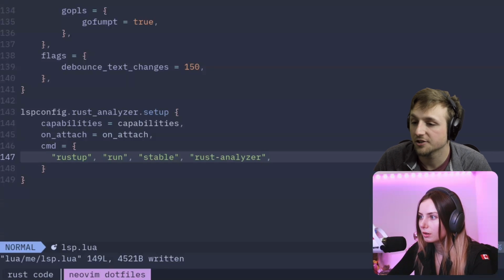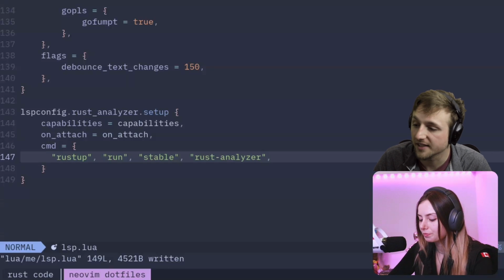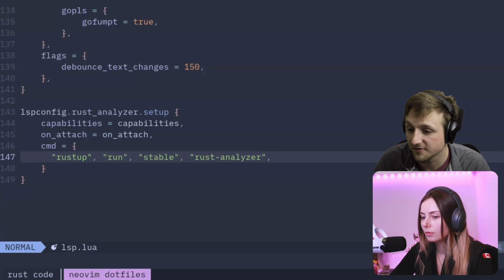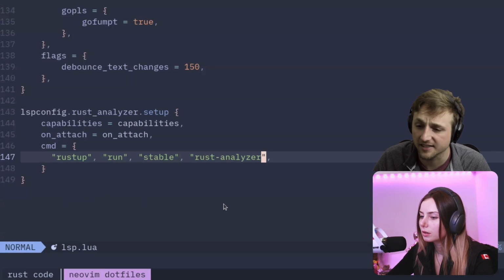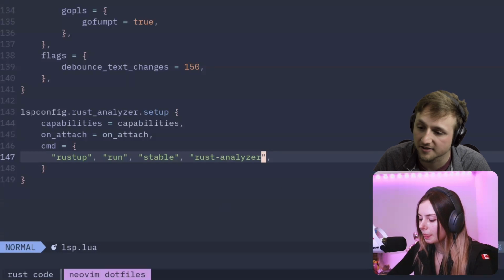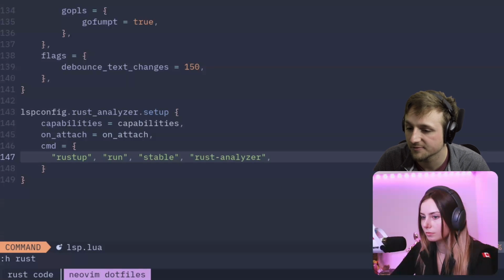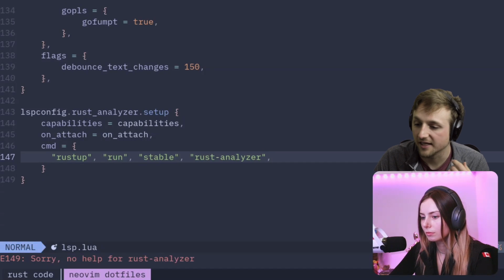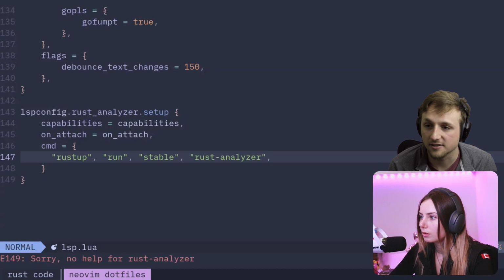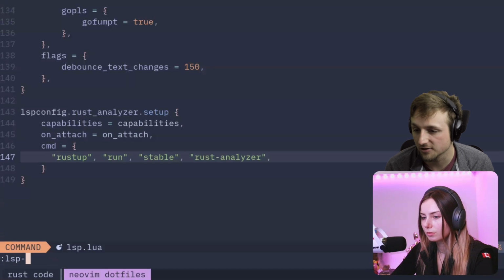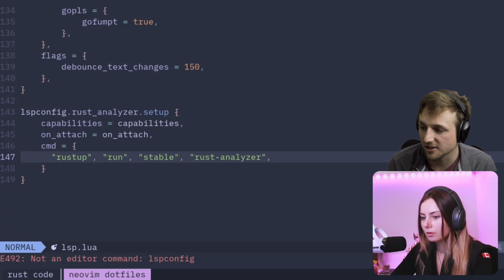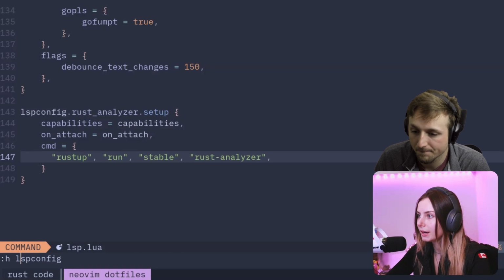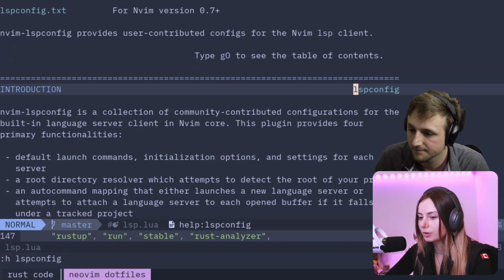Yeah, the main place you should go check for some of those things would be lspconfig's repo. There's a great list of all the different configurations, and they might even have that in the help docs as well. I don't remember offhand, but they'll tell you some of the information. And then the other thing is to generally know that if you look for Rust Analyzer on their website, they'll tell you how to execute Rust Analyzer if you've installed it in these ways. Okay, gotcha. So we'll link that in the description as well, just for those who are interested.